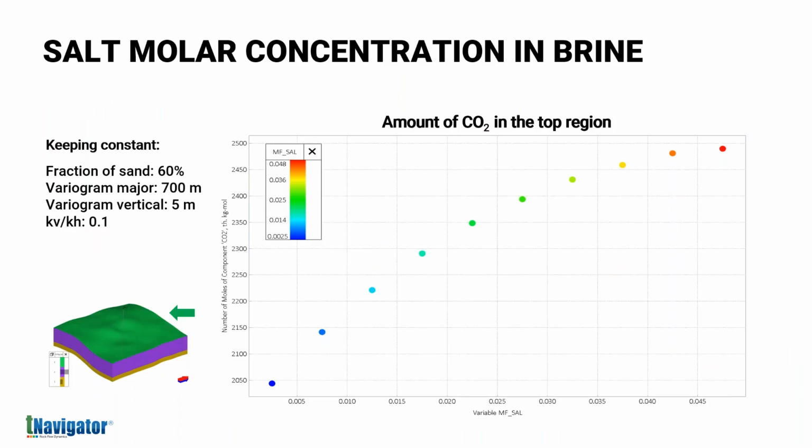And you can see that as we increase the salinity, we have more CO2 actually arriving in the top part, which means that our dissolution actually is going down with increased salinity. So when less is dissolved within the plume that's left behind, then more obviously is going to stay in the free gas and actually make it to the top layer.